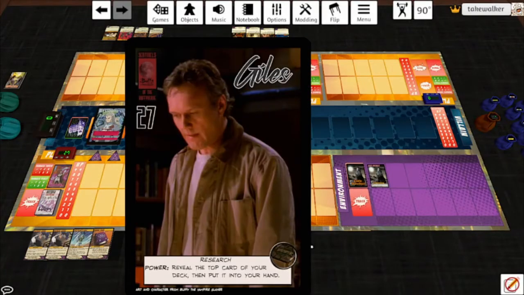It is Giles from Buffy the Vampire Slayer, created by Allscander. If you're not familiar with the show, he's the older, mentor figure of their group, and I guess he knows everything about demons and stuff. It's just that he's not the Slayer, so he doesn't fight them himself. Very interesting support deck. He has some cool mechanics. I look forward to seeing what he can do in this game.